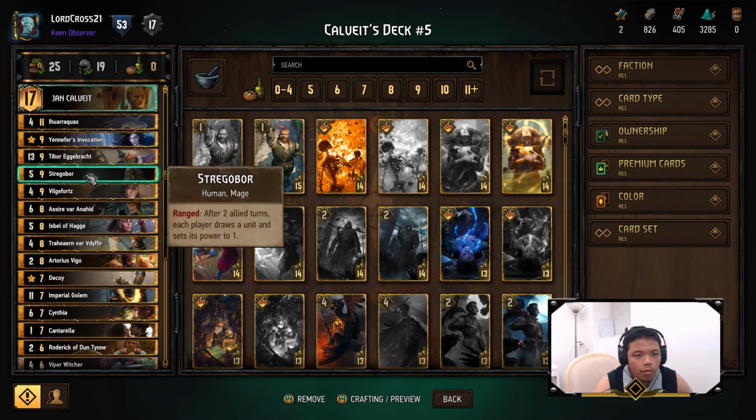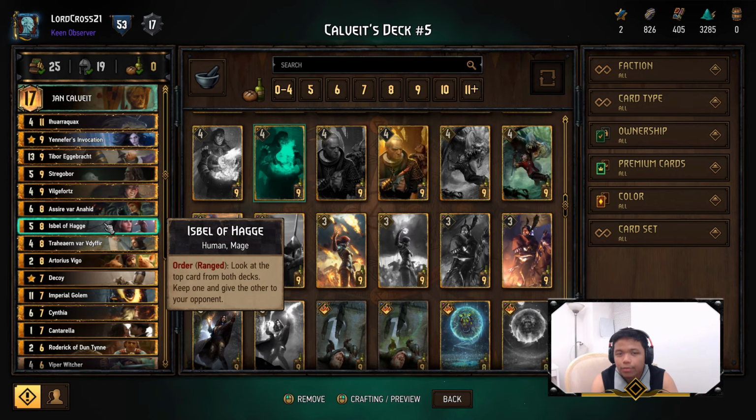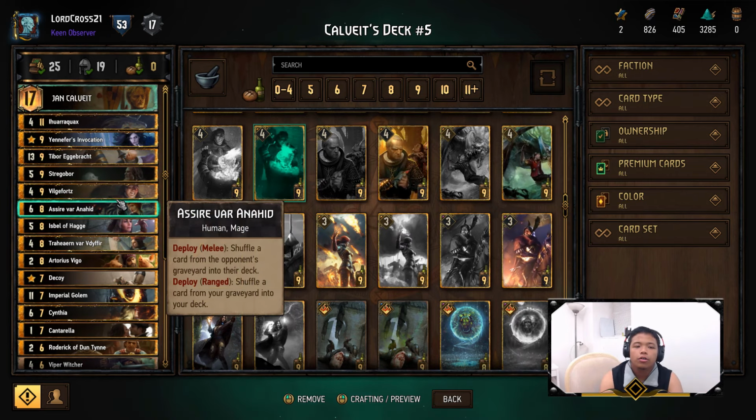Or the best weapon could be the top card of your opponent's deck, because I kind of mentioned the Viper Witchers, which will be coming up very soon. Asir Van Anahid, if you want to return any units back from your graveyard to your deck, if you wanted to use them again, for example, then you could also use that.